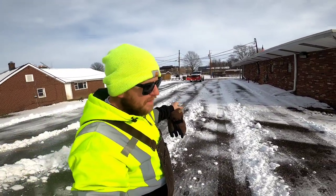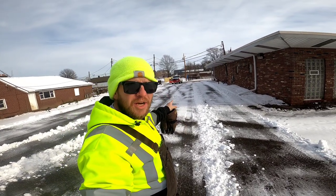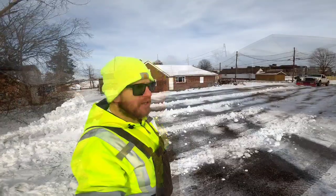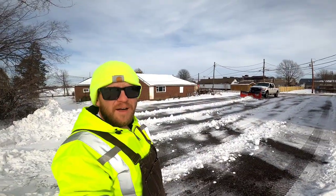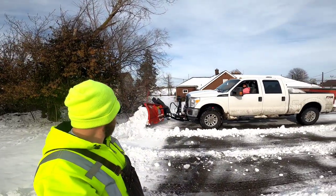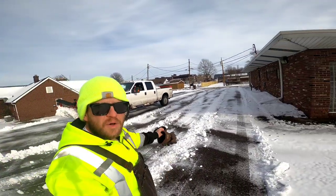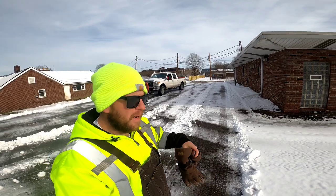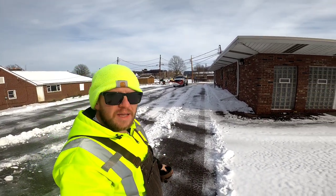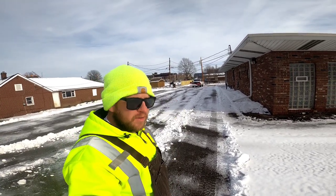I've been considering buying the extensions for this plow, but I'll be honest with you guys, this is going to be the last year we have this truck. It's getting up there — I think it's got 110,000 miles now. The transmission and all that stuff, the warranty ends at 120,000. She's just going back through cleaning up the little bit of over-windrow. One of the reasons I've been considering those extensions, but when we sell this truck, that plow is going to go with it.